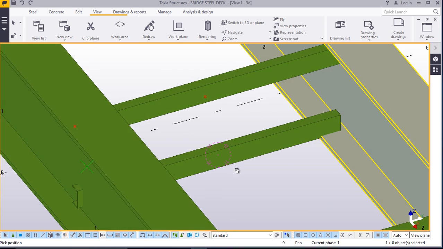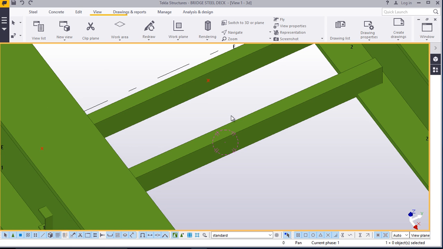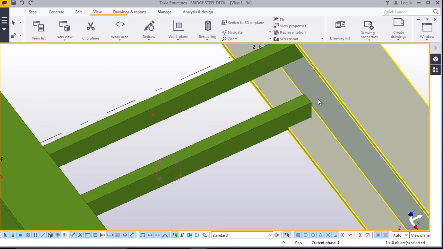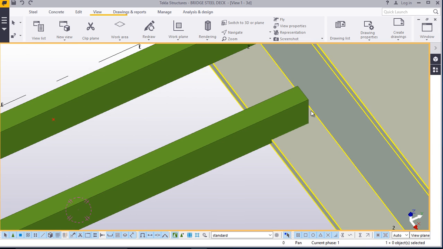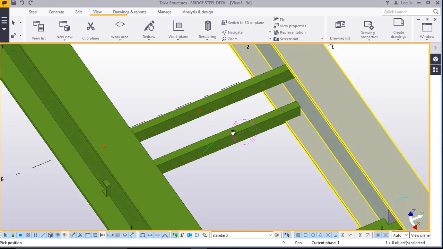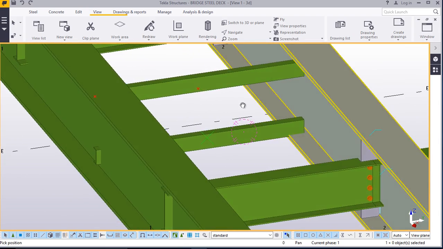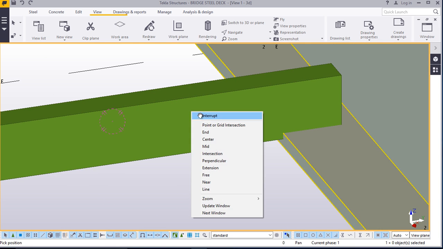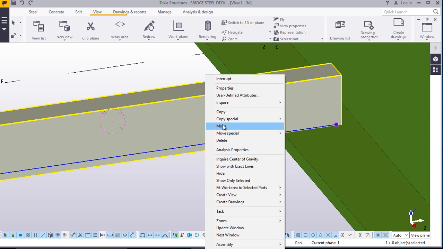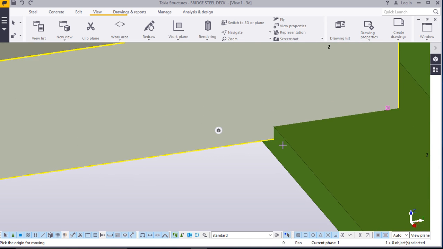Click this. Click this, offset it upward because there is some clash down here.